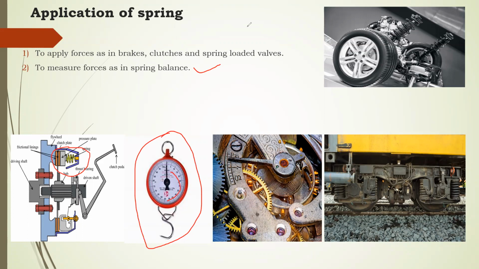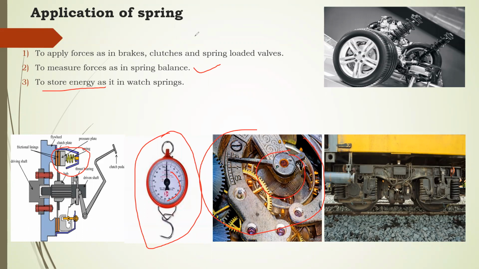Then we also use a spring in many applications to store energy in watches and other devices. You might have seen in childhood toys, key toys, a torsional spring used to store the energy. Here we have the picture, especially the center part where I am marking. You can see this spring is used to store the energy. So why do we use a spring?